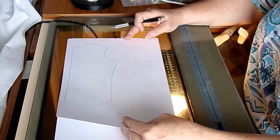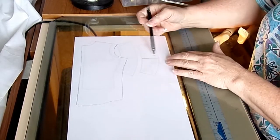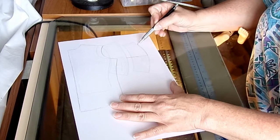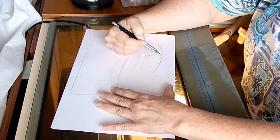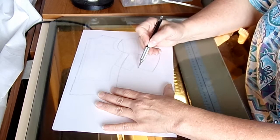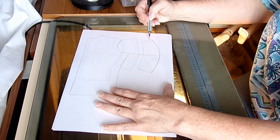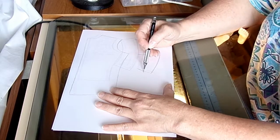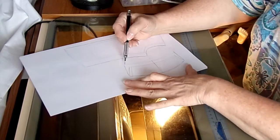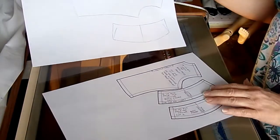So I'm going to overlay the blank piece here and do my center back. Now I want that collar to not only come up the height of the neck but I want to be able to fold it, so I'm going to give a little extra height to that. I'm going to keep this line the same because that's the line that's going to fit my shirt. I'm only going to extend it a tiny bit — not as much as the front of the shirt, because the collar isn't going to completely overlap; it's going to come to the edges of where the shirt overlaps. Then I want it to flare out so it can have a normal look of a collar, coming out a little bit and then curving back in to the center. So that gives me my collar for my button up shirt.